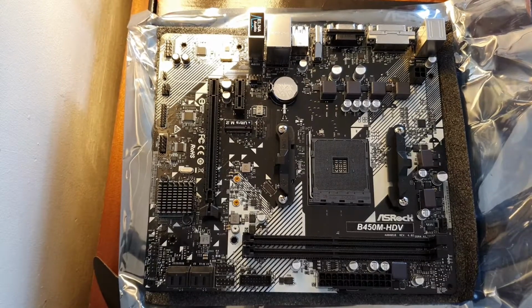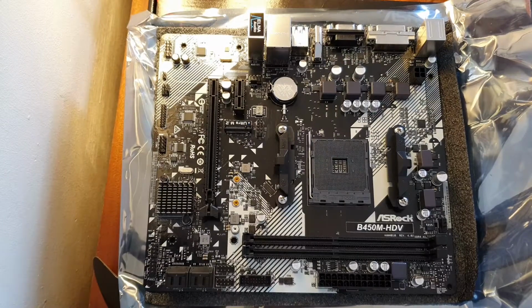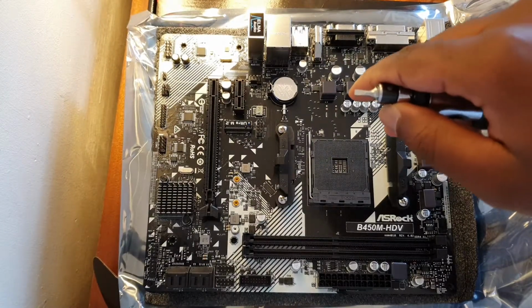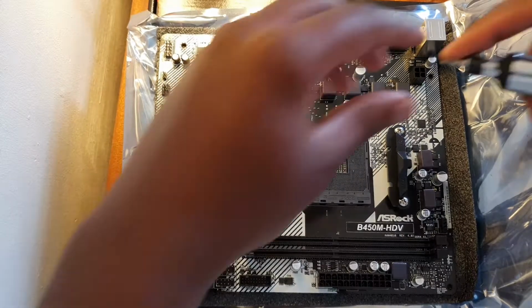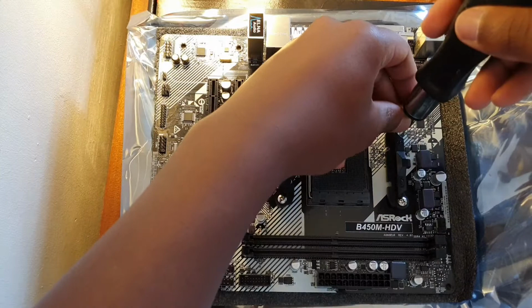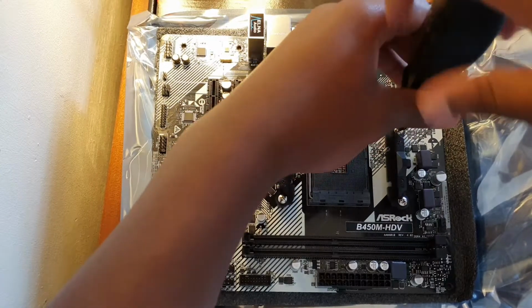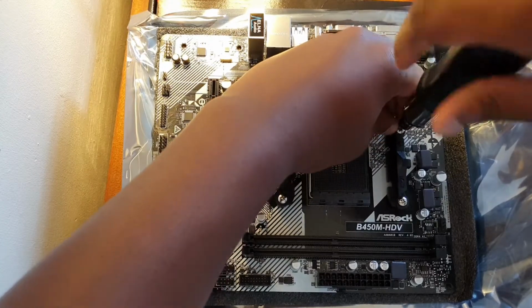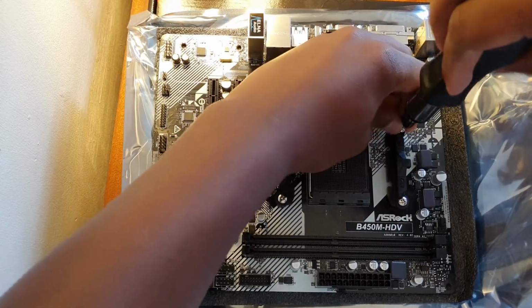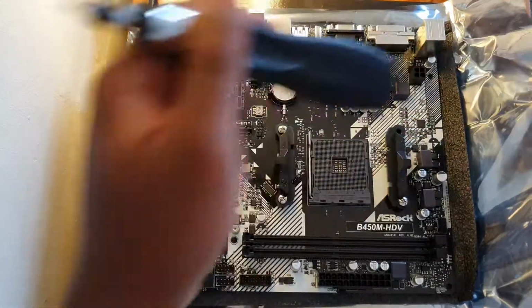Okay, so I'm back. You will need a Phillips head screwdriver for these. I'm using one of the flat ones because I can't find my Phillips head, but it works perfectly. I just use the smaller one. So you want to unscrew these. So I'm just gonna skip this part for you guys, but you know what to do.